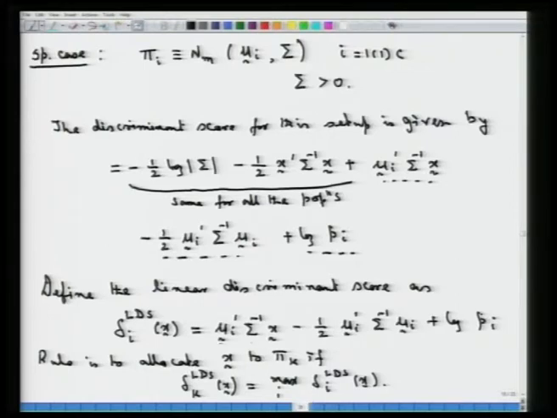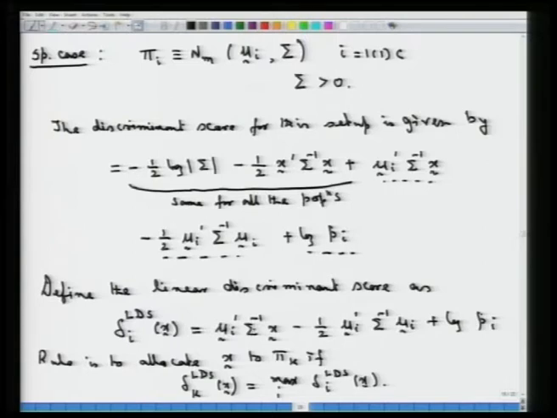Now, once again we will have to look at this particular term here and then look at the sample counterpart of it, in the sense that when we have the learning sample, then based on the learning sample we will have to compute each of these quantities. Note that the mu I vector is specific to the ith population, and hence that is going to be computed from the ni observations which belong to the pi I population. However, this sigma matrix we have assumed to be the same for each of the populations, and hence this sigma matrix is going to be computed as the pooled sample variance covariance matrix based on n1, n2, nc observations.